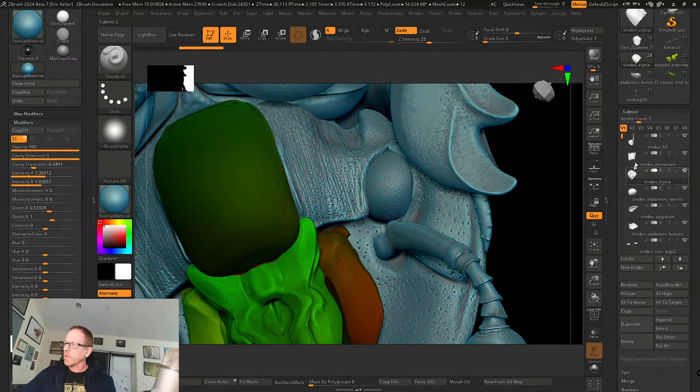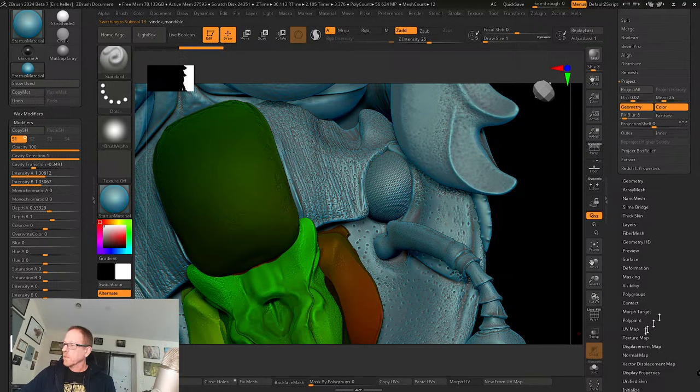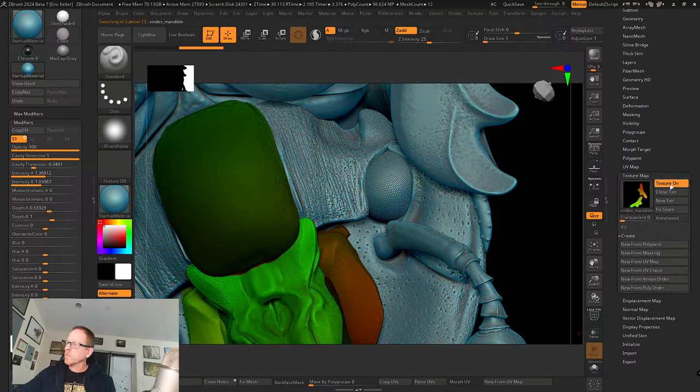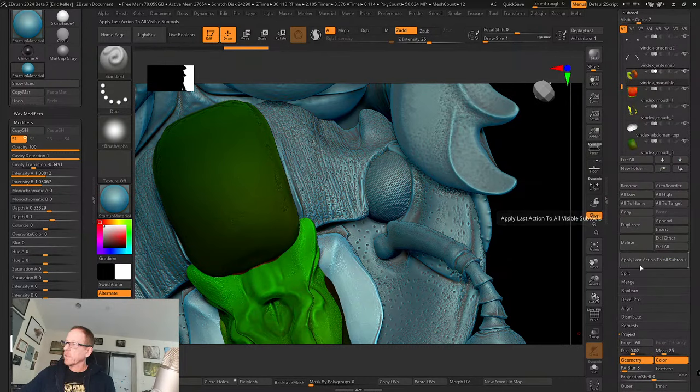So let me go down here real quick and turn off some of these textures. The colors you see here are just the UV texture. So I'm going to go down here to textures, turn off textures, and then go down here and apply last function to all subtools, and hopefully it'll turn them all off.